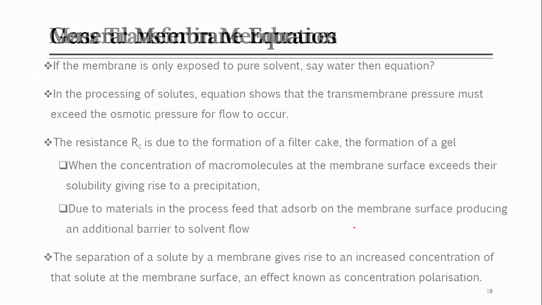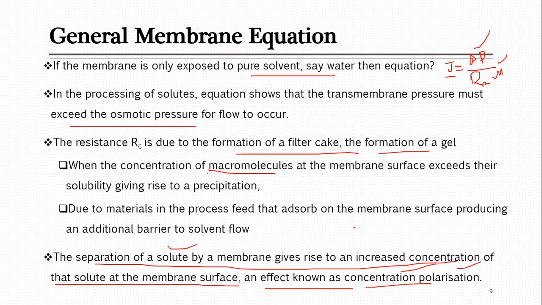So this was about this general equation. From here you can see that if you have to increase, just now look at this equation. This equation has accommodated a lot of stuff. For example, if you are selecting the membrane system and you want to increase the permeate, because in this example which we have discussed here, permeate is your desired product. Most of the time permeate is your desired product.